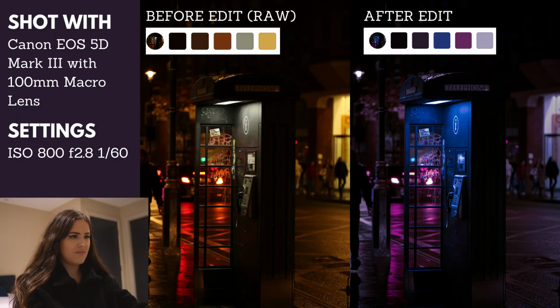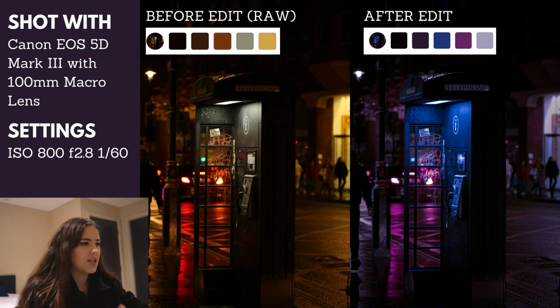So let's get started. I decided to edit this photo of a telephone booth in Soho in London at night because I thought this would be a great idea to show you. You've seen my camera settings in my previous videos, and today I'm going to take you through how I edit this photo and make it look cinematic in Lightroom. So I've imported the photo in Lightroom and I'm going to start by editing it. As you can see, this is the raw photo as I shot it.